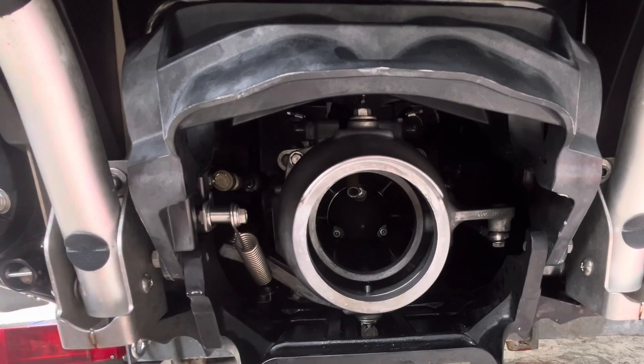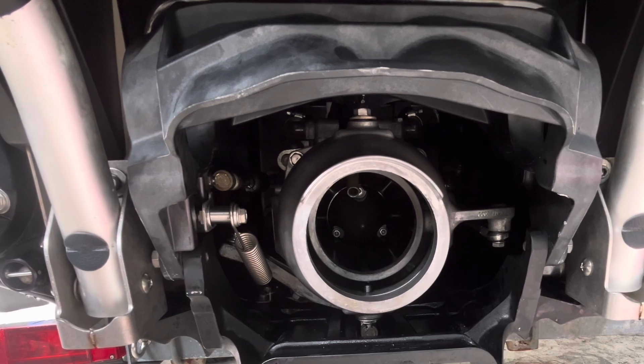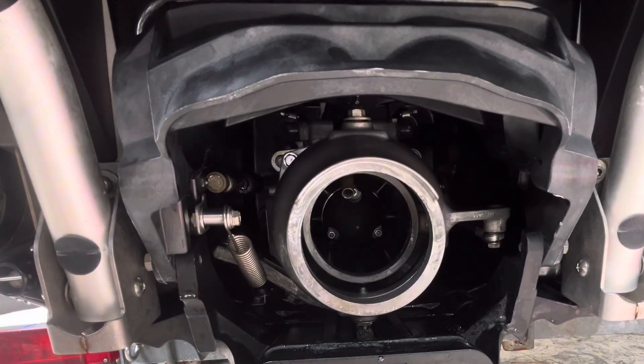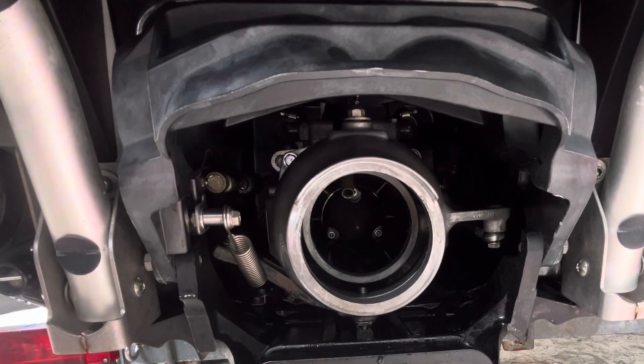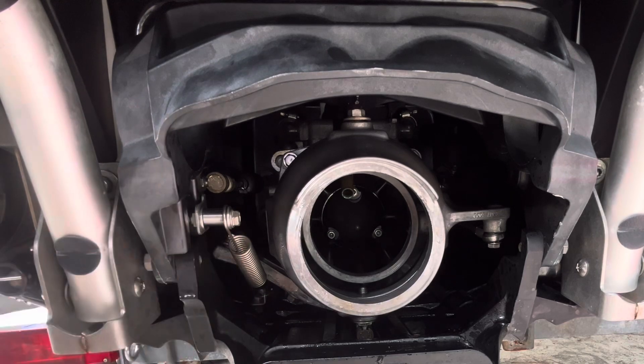Now I'm going to grease up all these fittings and then we will be done with this KSRD retrofit. I didn't see any information about this on the internet — no one knew anything, so I did it myself as per usual. I hope this video will be really helpful. This has shown me that you can add the spring assembly to a 2022 KSRD with the original 20 millimeter length actuators and it works. The retrofit does not throw any errors so far, and obviously I'll have to take this out and do some more testing.